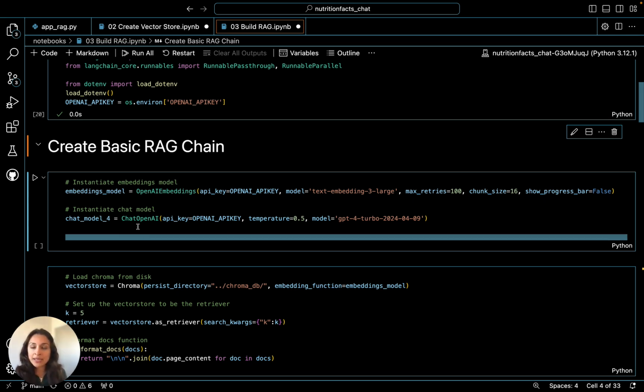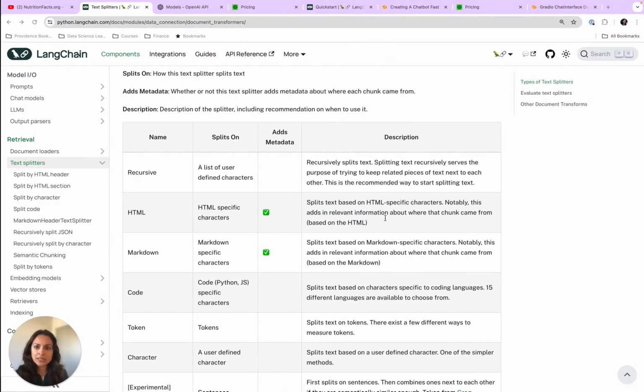Again, I'm using OpenAI GPT-4 because when I build prototypes of stuff, I like to start with the most powerful model and then from there see, well, what can I get away with, or can I fine tune something? Can I use GPT-3? But out of the gate, I like to go with full power. GPT-4 Turbo, most recent version.